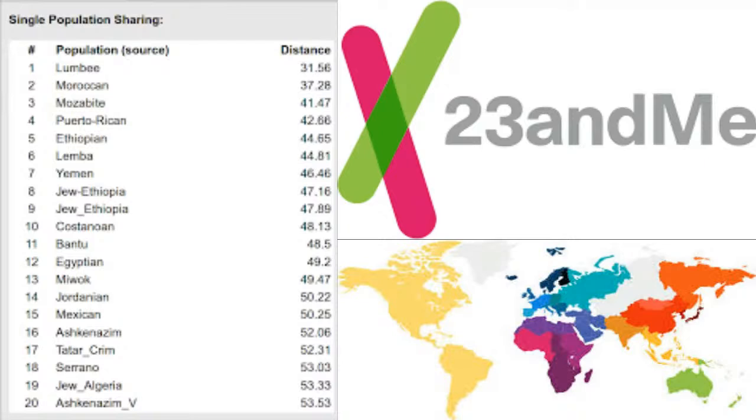What I thought was extremely interesting is my first technically sub-Saharan African connection is the Lemba at 44.81. A lot of people have lower numbers when it comes to the Lemba and other West African tribes. However, my father's West African, my mother's North African and Native American, and so being mixed, my numbers are a little bit different. What you'll notice is when you start getting into the Yemenis, the Ethiopians, the Ethiopian Jews, the Jordanians, and so on, my numbers are a lot lower than other people who are putting out their Gedmatches. That's indicative of the fact that I'm probably picking up some Ethiopian Jewish DNA on both sides of the family.